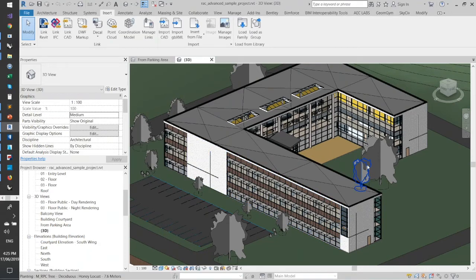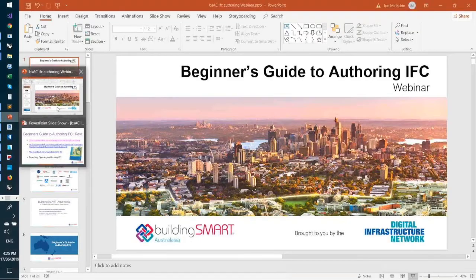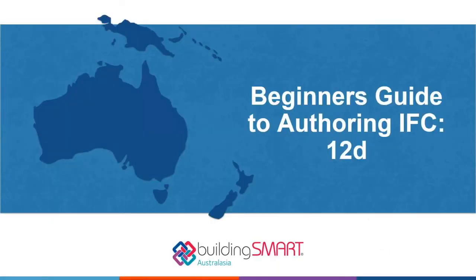So it's faster because it's not trying to do that conversion, and it should be more accurate and more reliable as part of that. As soon as you get an interpretation, there's some sort of approximation as part of that process. So the higher reliability of getting accurate geometry to reference is certainly using the Link IFC approach. I think those are the main points that I wanted to touch on with Revit. So we'll have a quick look then at the next application that we want to touch on.